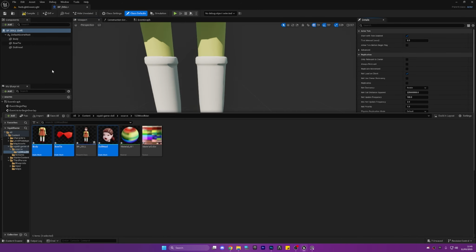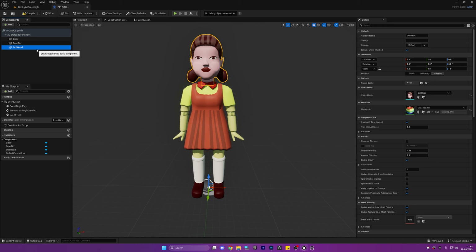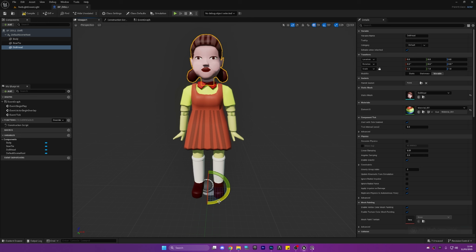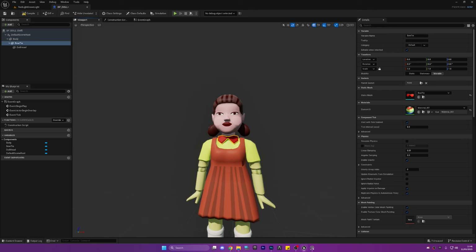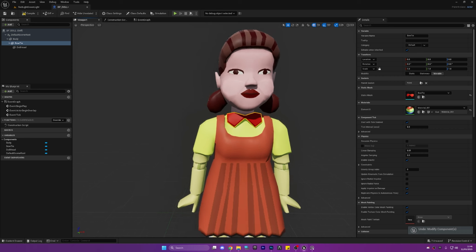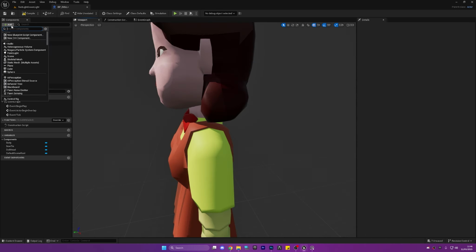Now, if I select the body or the head and rotate them, they will all rotate differently, and they haven't really got a pivot point. So we're actually going to use a scene component and make our own pivot point. So I'm just dragging the bow tie onto the body and the doll's head onto the bow tie. So they're kind of sort of parented. As you can see, when we move the bow tie, the doll's head moves.